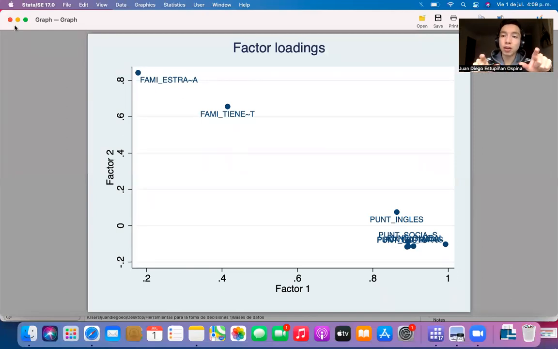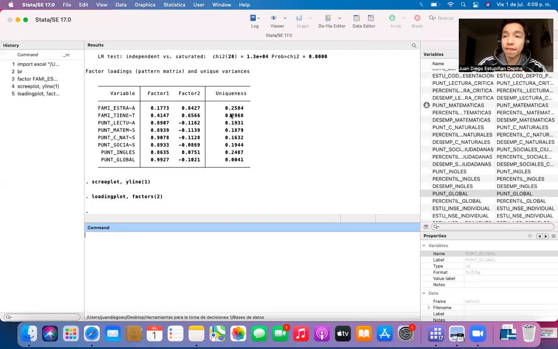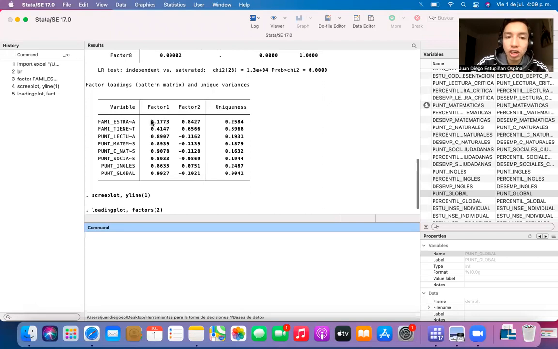So each factor is representing different types of information. And that graph is just the graphical representation of those factor loadings.